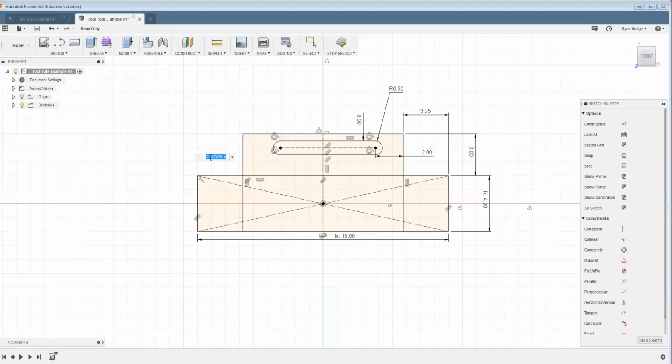Now, instead of typing in 2, I want these two to be the same. So if I just select previously, any dimension out here, it will drop it into our toolbar. We get a little FX, so it's driven. And when we modify this, it automatically modifies this dimension. So hit escape, everything's fully defined. I'll go ahead and save at this point.